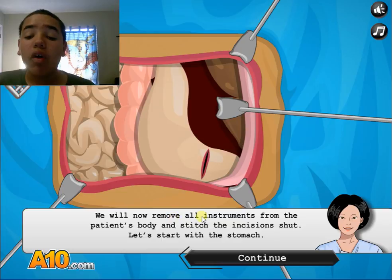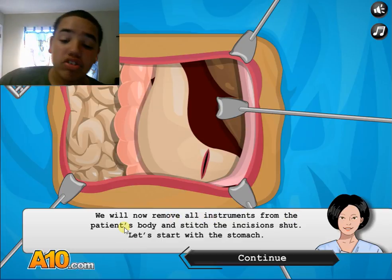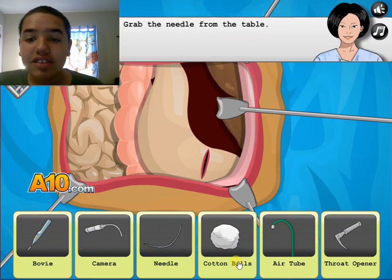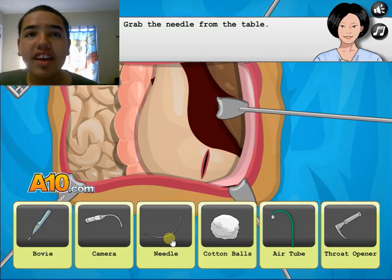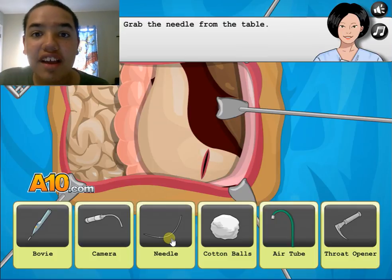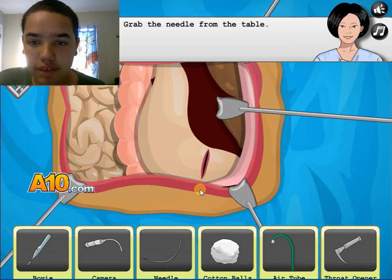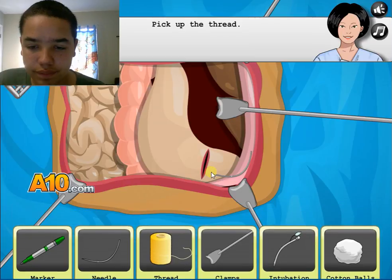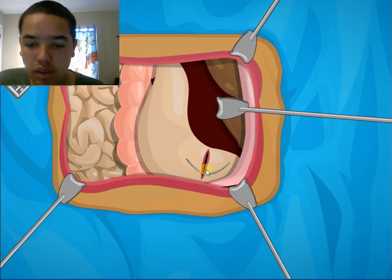We will now remove all instruments from the patient's body and stitch the incisions shut. Let's start with the stomach. Do you know how you feel about stitches? You know, ever got a needle? It feels like that. It's basically a needle, but they're threading your skin. Your skin's basically like cotton. It's weird. Why are you gonna make a sweater out of that? Just because of thread. But don't worry, buddy. It's alright. Your stomach's gonna get all better.